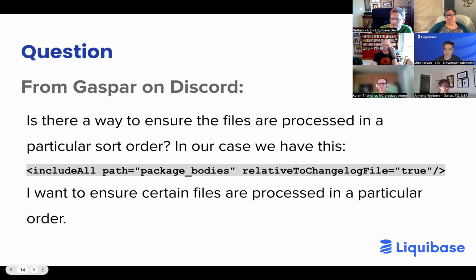You do need to design that ordering system just in case you have to put something in the middle. Let's say you design it as 1, 2, 3, and now you need a 2.5. Well, when you list it, that's kind of hard. So do you do 01, 02, 03, 04, or 10, 20, 30, or 100, 200, 300? There are some things to consider to ensure it happens in that order. If you were to go to your command line and do a listing of your files, that is the order Liquibase will process them.